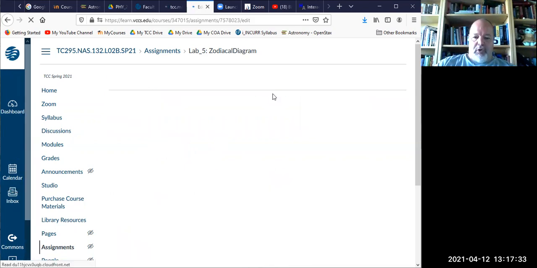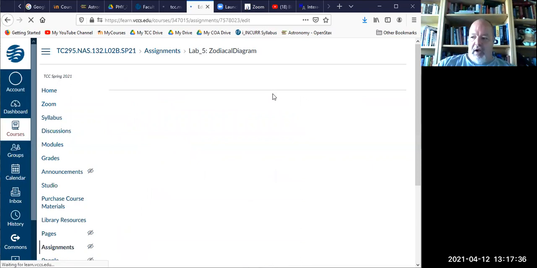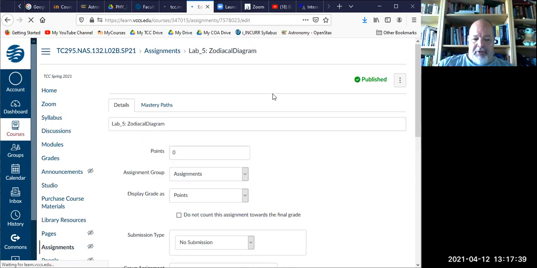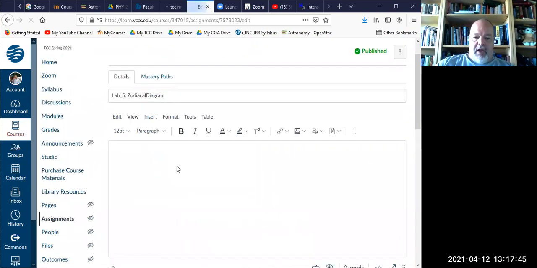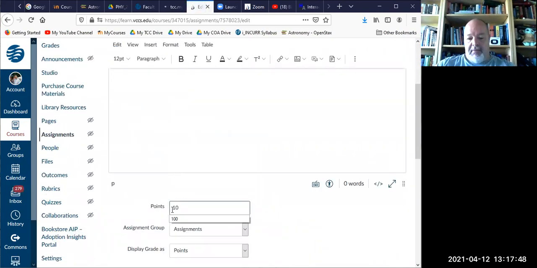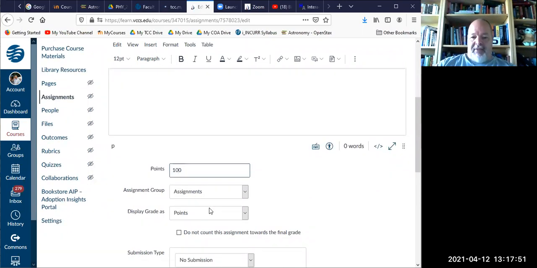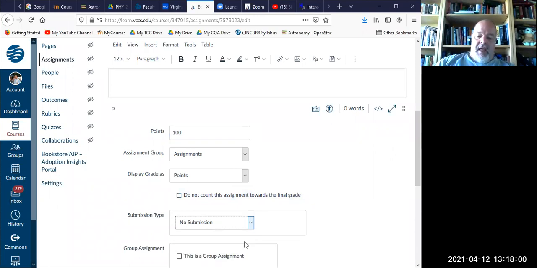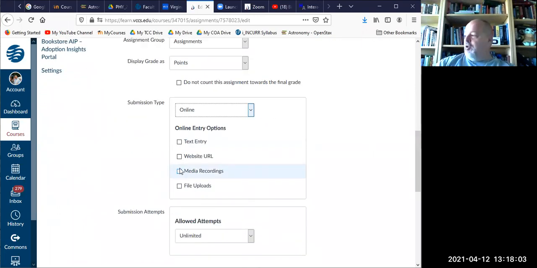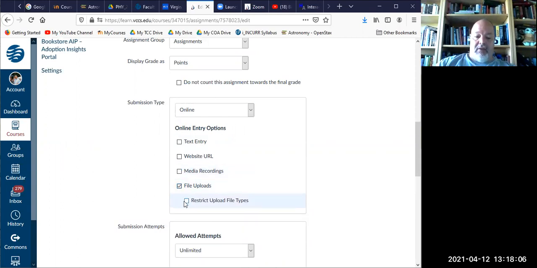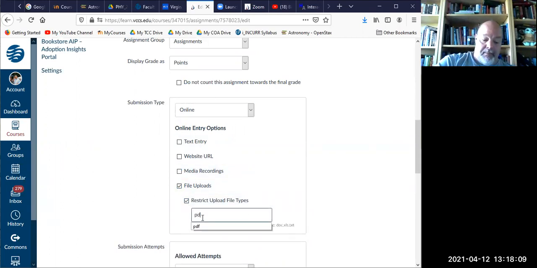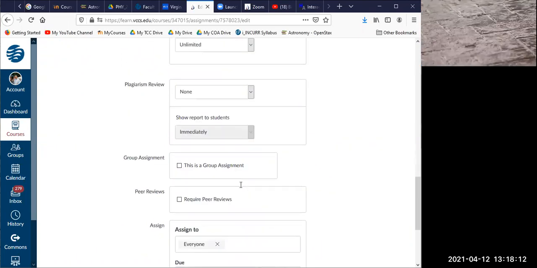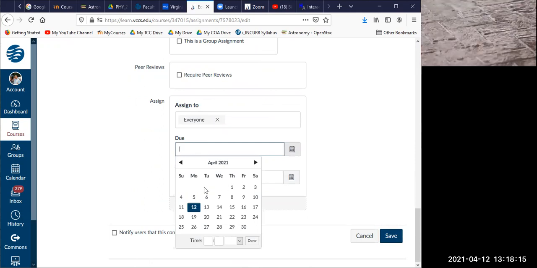And what you're going to do is put all that in. You can either make the drawings yourself for the individual constellation stick figures, or you can just steal GIFs or JPEGs and paste them into your document. When you're all done, I have to have the document itself as a PDF. So you just save it as a Word document with your name in the file name. And then once that's complete, you like it as it is and save it as a PDF and post that here. And of course, it's supposed to be due a week from today.